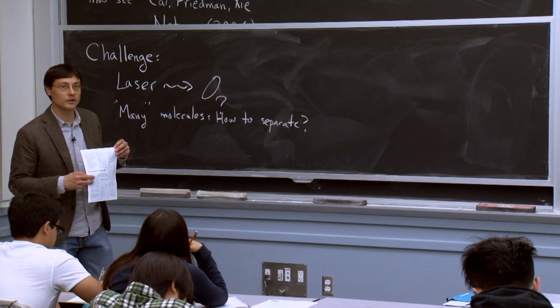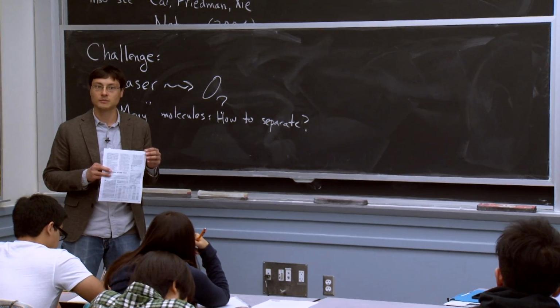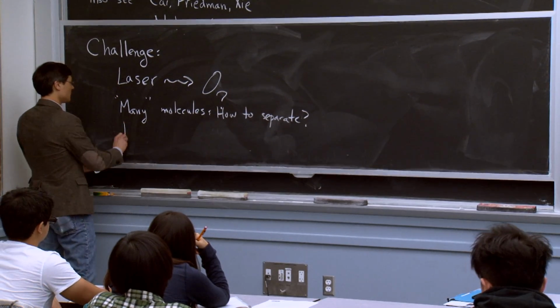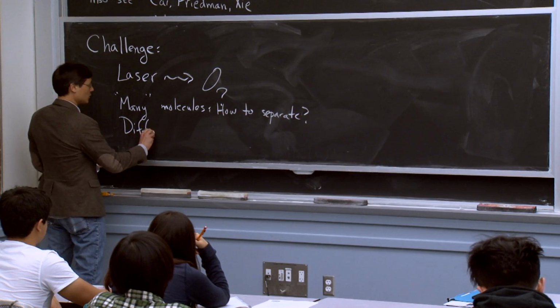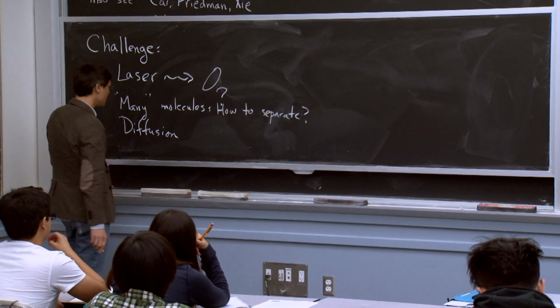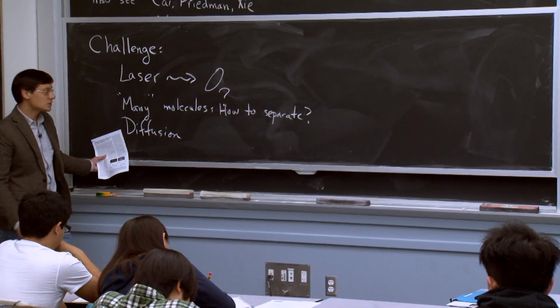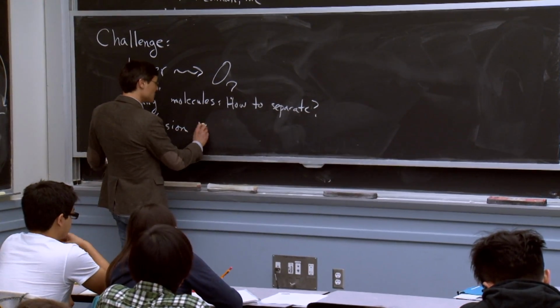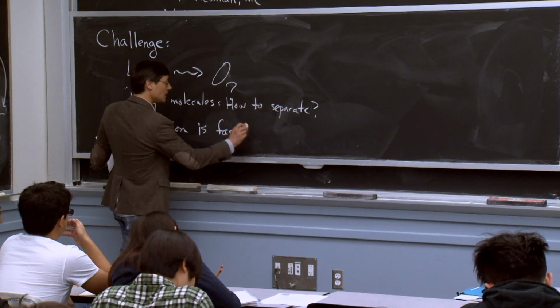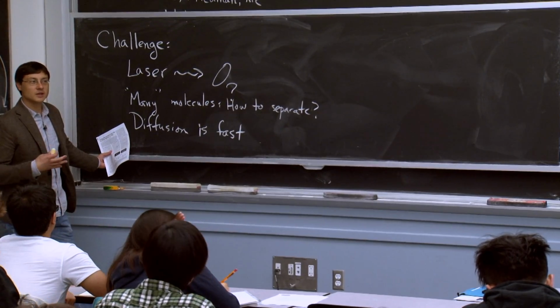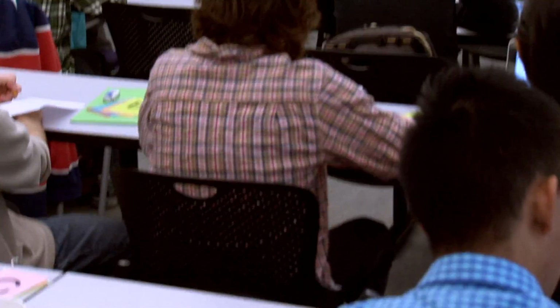What are other challenges in this? Diffusion. All right, there's diffusion. We're going to talk more about this for sure. Actually, all of these things we're going to talk more about. Diffusion, and why is this a problem, though? It's fast. So diffusion is maybe fast, and this is going to end up being relevant for signal to noise reasons.